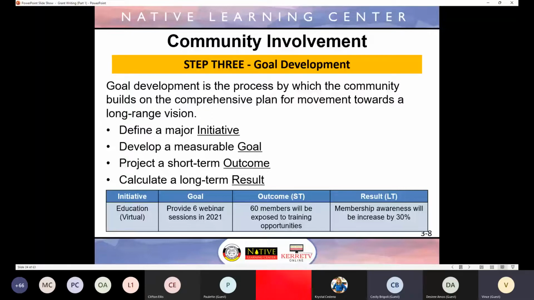Now, every initiative probably has more than one goal, probably has a whole bunch of goals, right? Not just one. The important thing to remember is even if it has 100 goals, even if that initiative, education virtual, has 100 little baby goals next to it, each goal needs to have an outcome, needs to generate something. The goal needs to be tangible, the outcome needs to be measurable, and then of course the result, which is based on the outcome, also needs to be measurable. If you cannot generate an outcome or a result from your goal, then you don't have a goal.